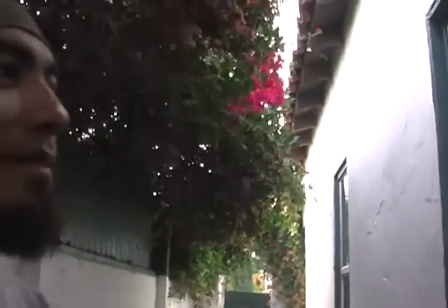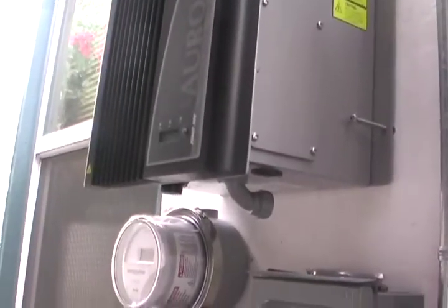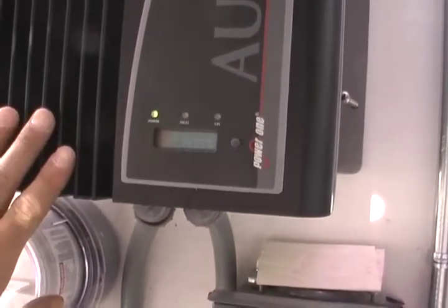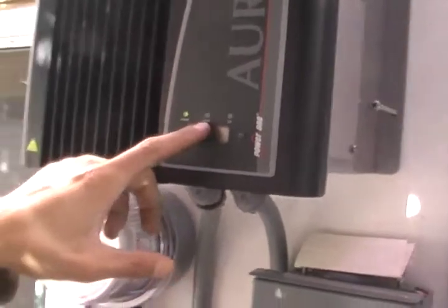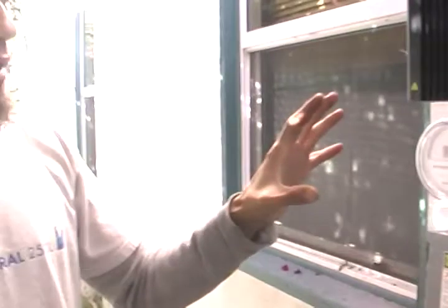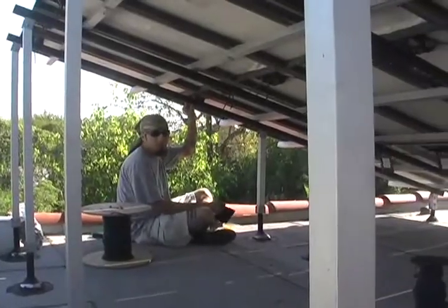This is Nathan, a Solar Technician and Solar Installer. This is the Power One 3000 Watt Inverter. It's flashing green, which means it's trying to boot itself up. Every evening when the sun goes down it'll turn itself off — you'll see the flashing green, then a yellow light. In the morning it turns itself back on with flashing green. Next step is to get all the wires hooked up here and then work on the main panel.